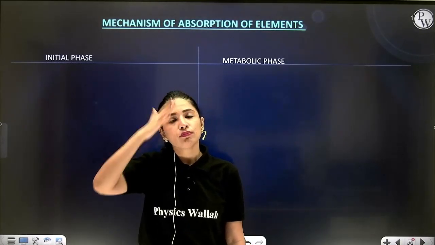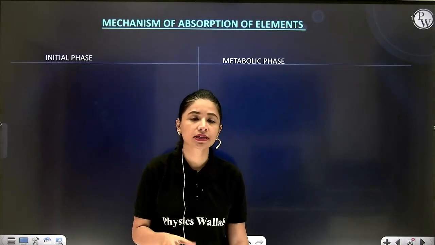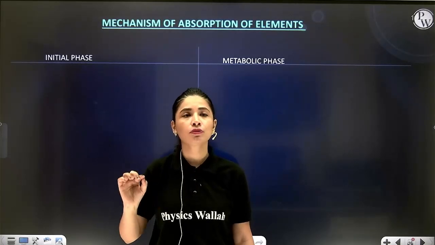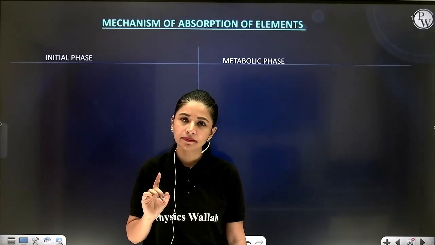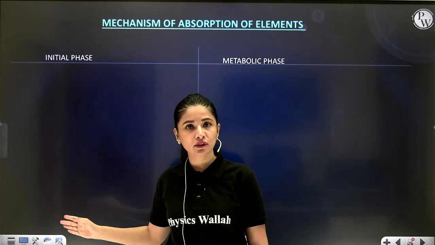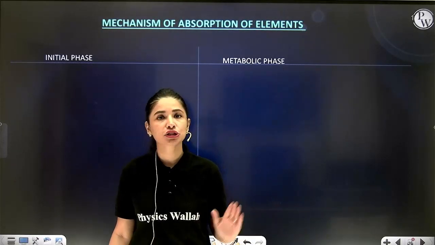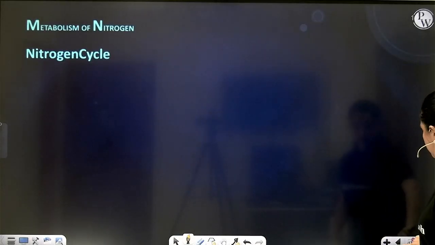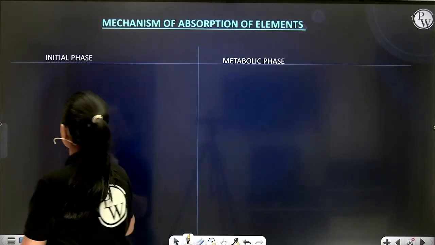Correct? Now more we are going to learn about the same concept in this chapter as well, under the heading mechanism of absorption of elements. Right? Which you can see I have divided into two phases, initial phase and metabolic phase. So to understand the initial and metabolic phase, let's try to first draw the diagram. Here only I'll draw the diagram and then I'll write it.